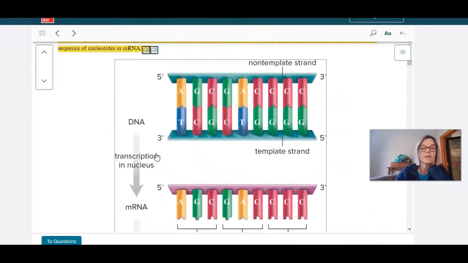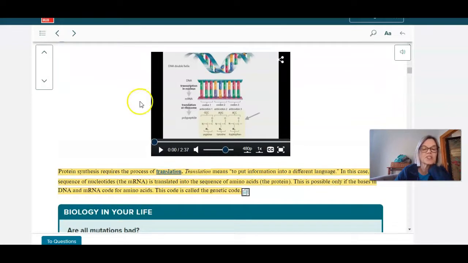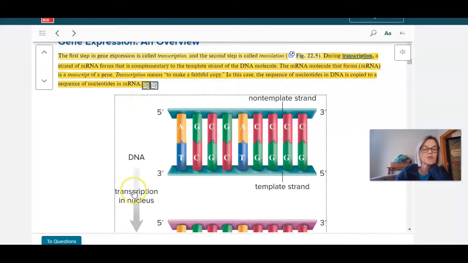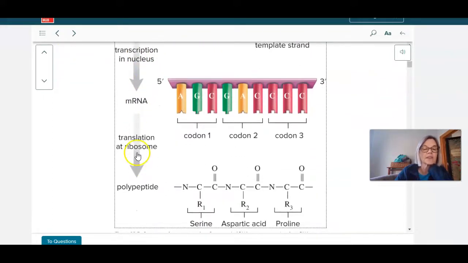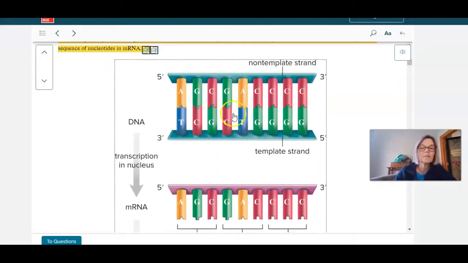These should look really familiar. Here's our double-stranded DNA. Here are our bases, and they're complementary: A bonds to T, G bonds to C. So what we're talking about with gene expression is the process called transcription, which is taking DNA to make RNA, and translation, taking RNA to make proteins. Now if you think about these words, both DNA and RNA are nucleic acids, and their building blocks are nucleotides.